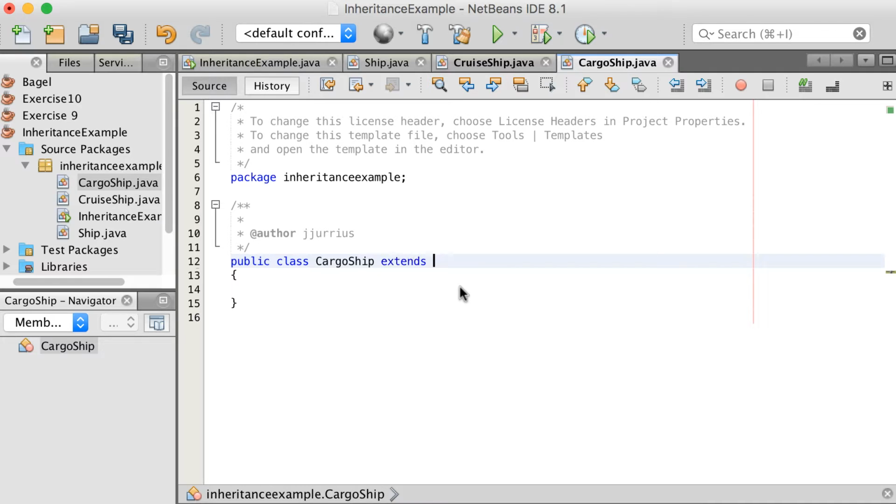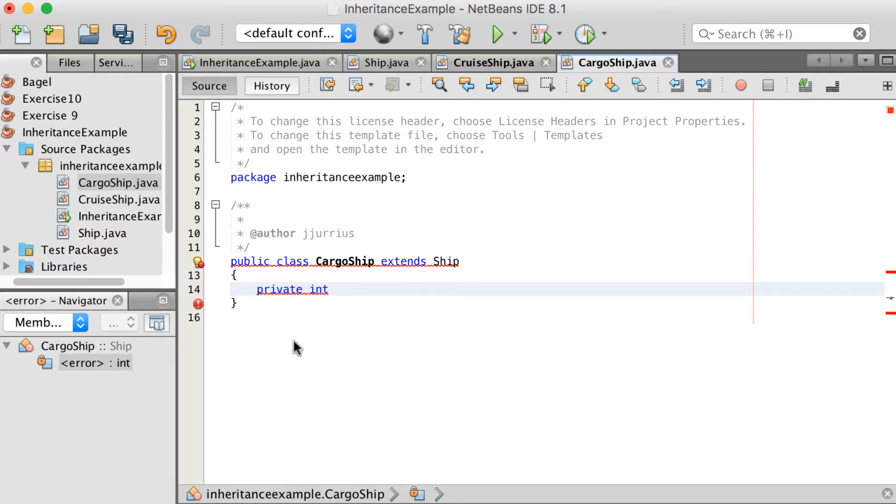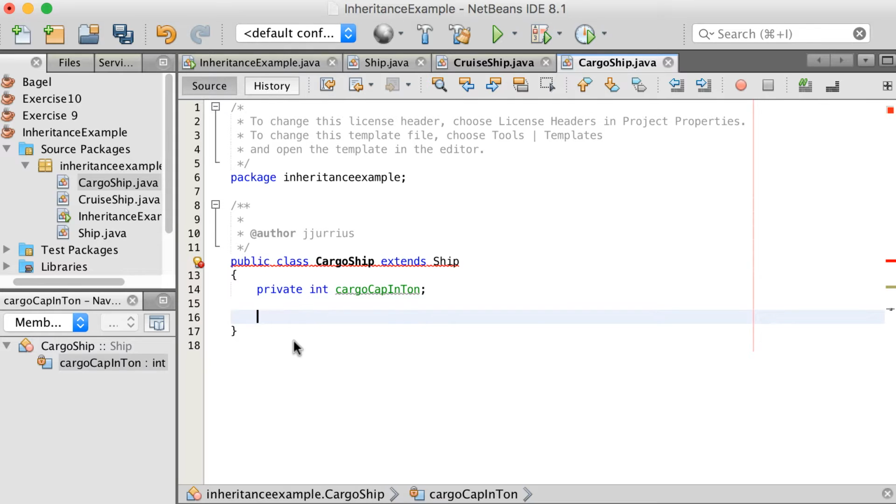So we're going to say extends Ship, and then add one field like we did in the CruiseShip, which will be private int cargo capacity in tonnage. So we're just going to say cargoCapacityInTon. And then we have a constructor for this one, so it's going to be public and then the same name as the class, CargoShip.